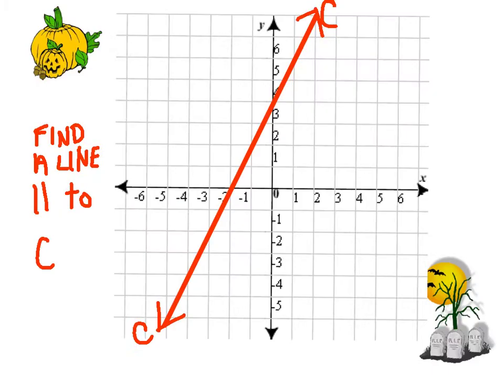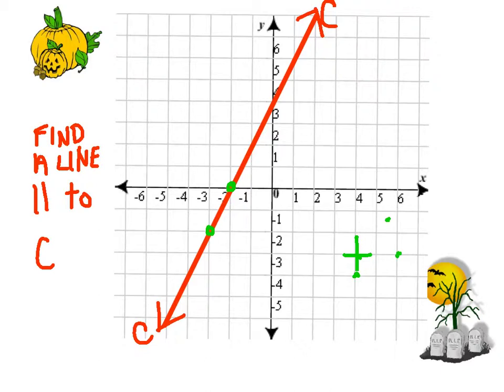Alright, practice problem number 2. Find a line parallel to C. Okay, this is what you guys did yesterday. To find the equation of this line, what we need to do is look for 2 points that the line touches. It's got to be where the grid crosses, like a dot right here or here. It can't be somewhere in the middle in free space or anything. It's got to be somewhere where this crosses. So we look for 2 points that the line crosses. So I see one right here, and we'll do one right here.